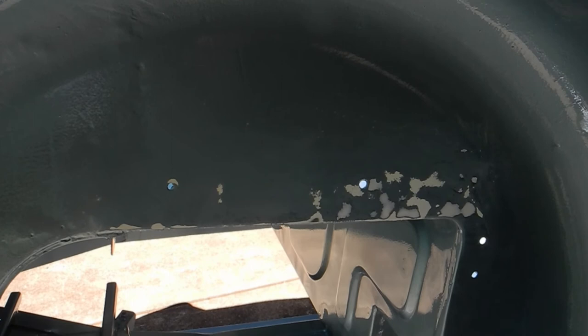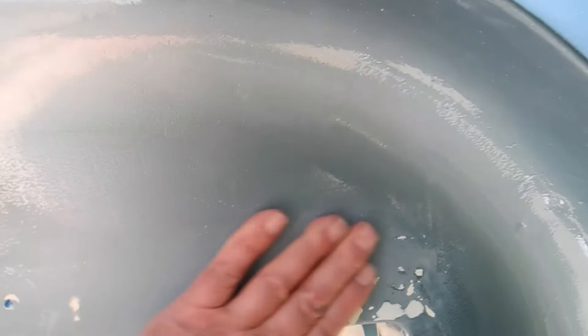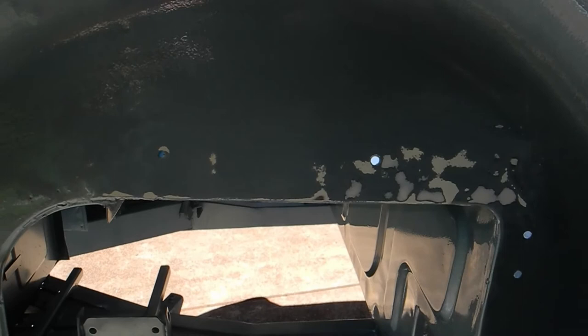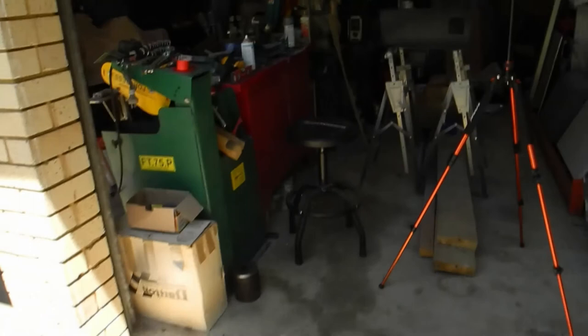The purpose of this video is to prepare for spray painting, and as you can see here, the wheel well has been rubbed back more and it's now almost ready, or it is virtually ready for painting blue and the clear coats again. I've also prepared the dashboard, which is now ready for its final coats, and the gearbox cover. Plus I've got some other small additional items that I want to paint as well.